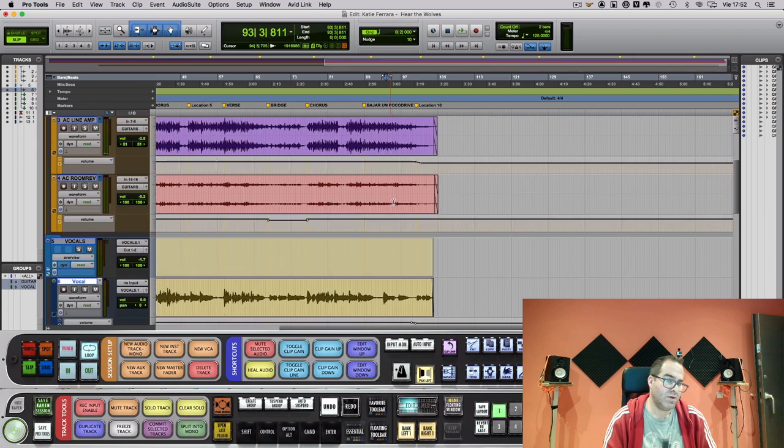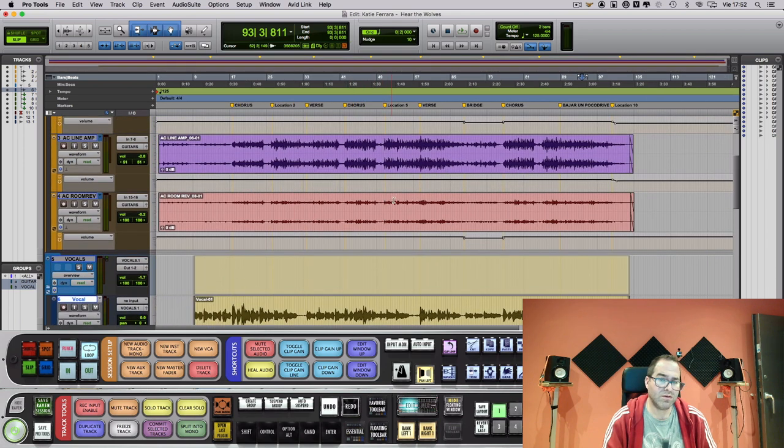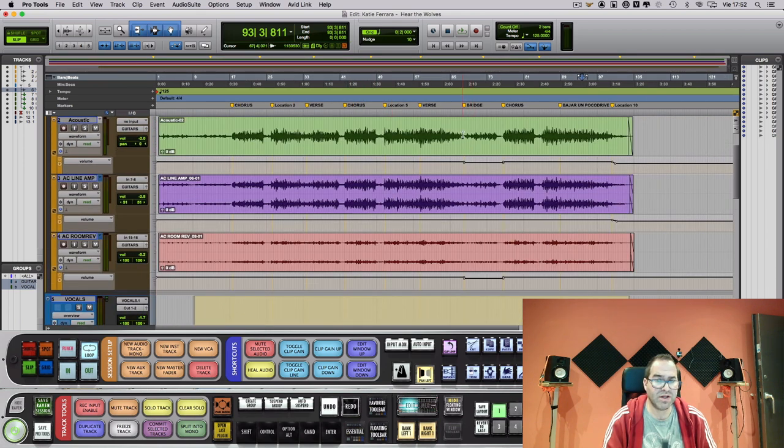Nice. Also, we automate a little bit the guitars. Here in the bridge, I down a little bit the original one on the reverb, the room mics, so we can notice more the raise of the chorus.